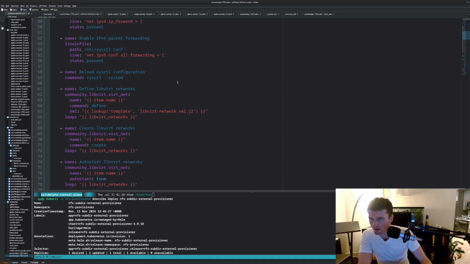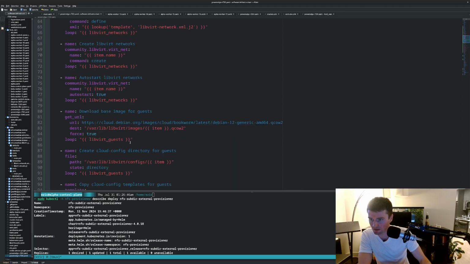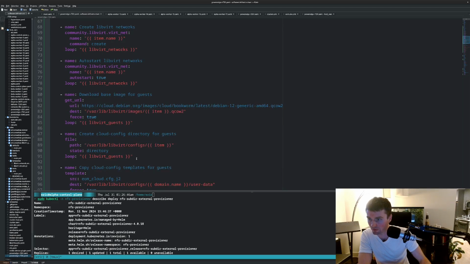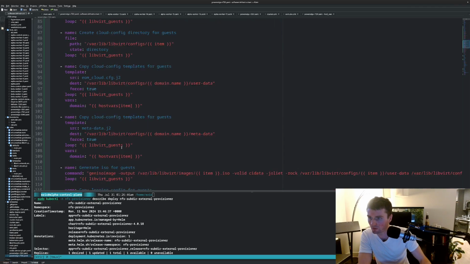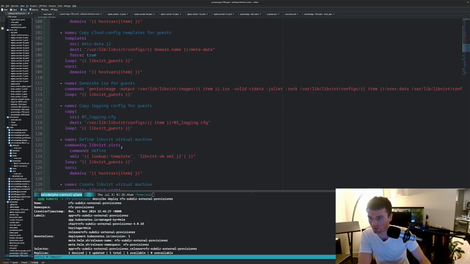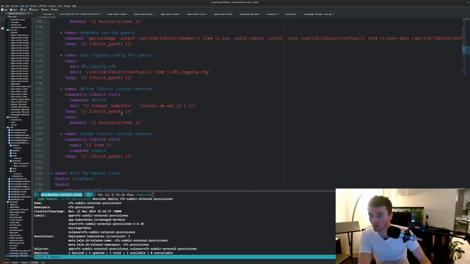Okay. Find our network, create our network, auto start the network, download the base image, getting the latest. Cloud config directories, templates, create an ISO. I don't know what this logging config thing is. We'll leave it though. Find the virtual machine, create the virtual machine.